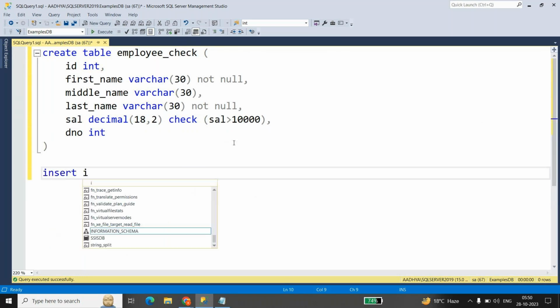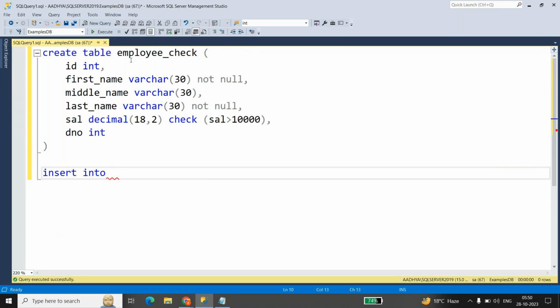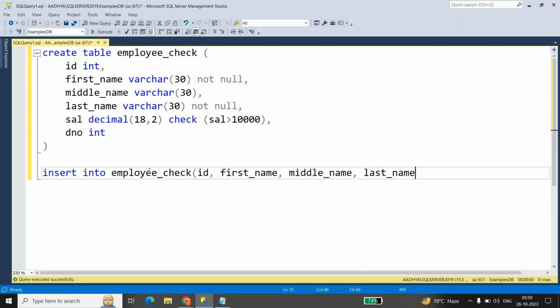Right now you see, insert into, take this one, values. You can specify the columns also here: ID, first name, middle name, last name, sal, department number.